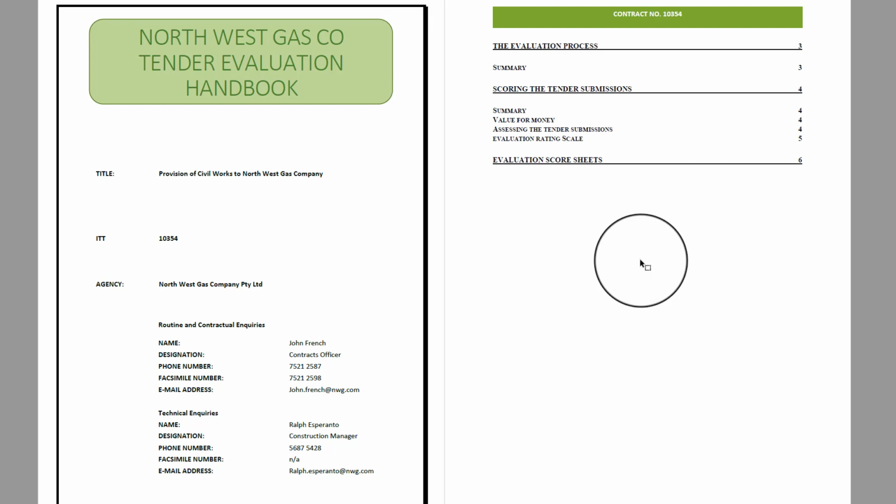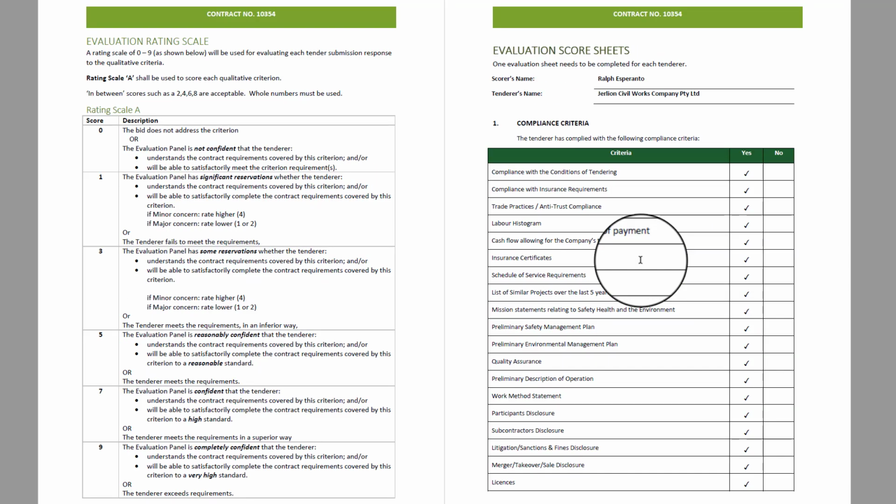Mature buyers use this formal process. Buyers that are less mature may not use a documented process, but believe me, they still use this process in their head. So what they do is they point score each of the evaluation criteria. They all use different point systems, maybe out of 5 or a 7 or a 9 or even a 10. And the way to start evaluating is to look at the response to a requirement that you've asked of the tenderer, and immediately you start at the midpoint.